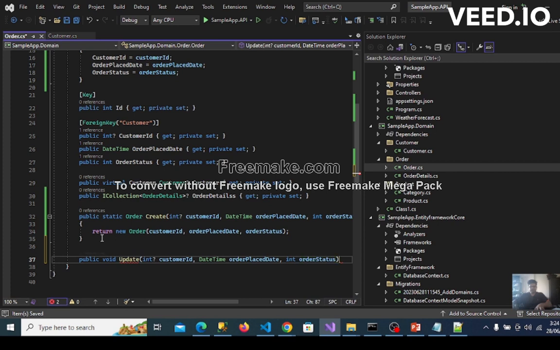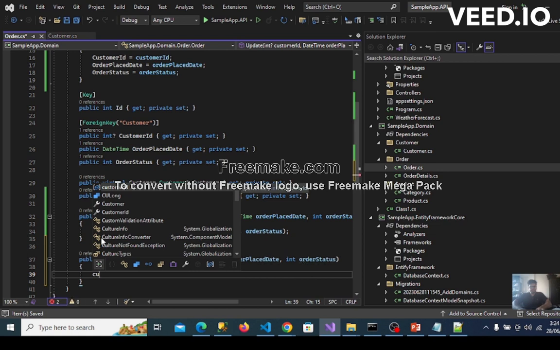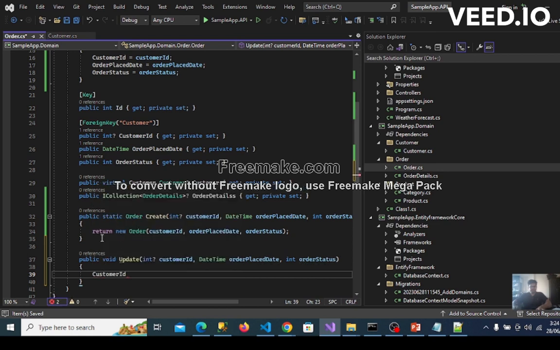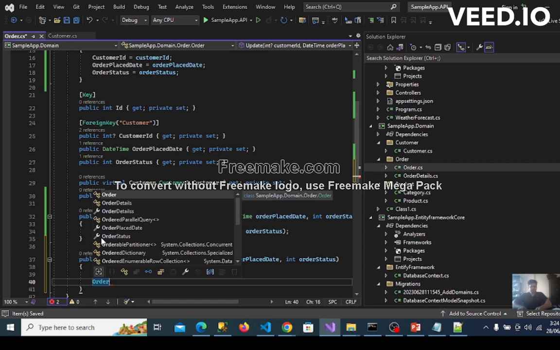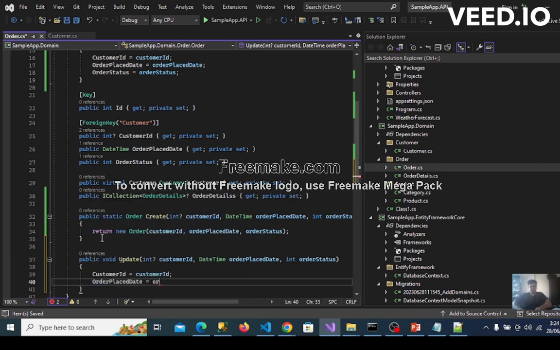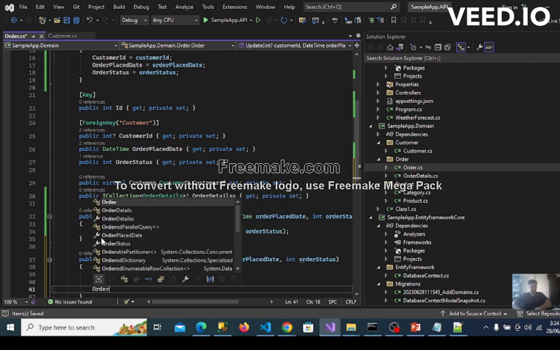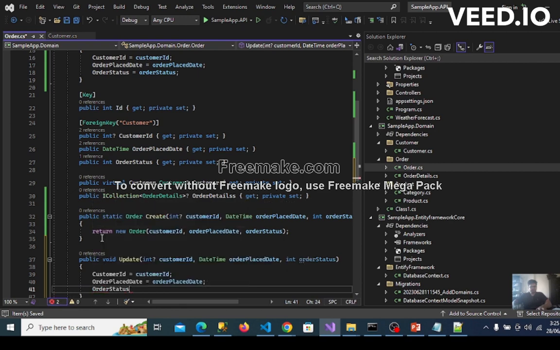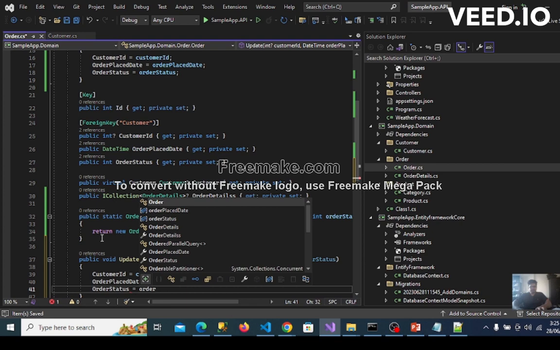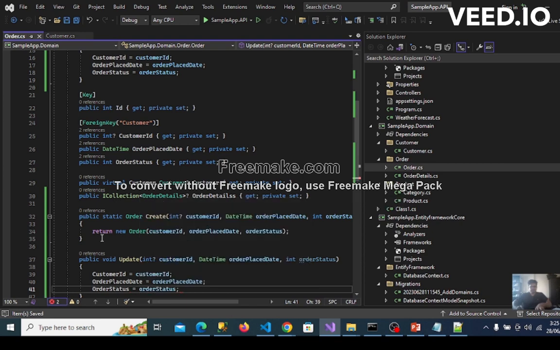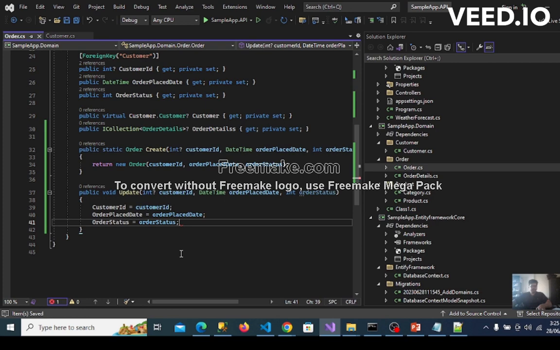Here again we are going to set the customer ID equal to the customer ID, the order placed date equal to the order placed date parameter, and now the property order status equal to order status. I think there is no error on this.